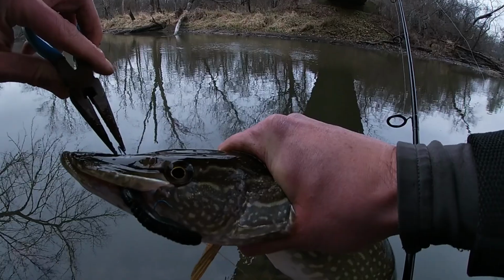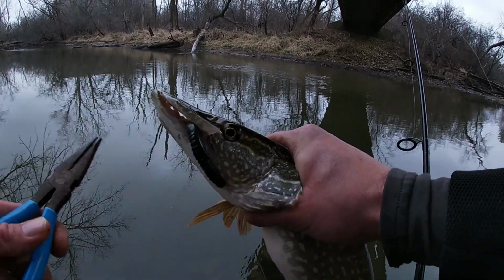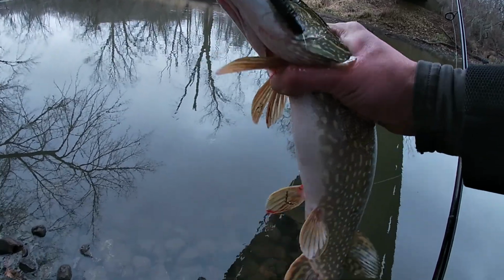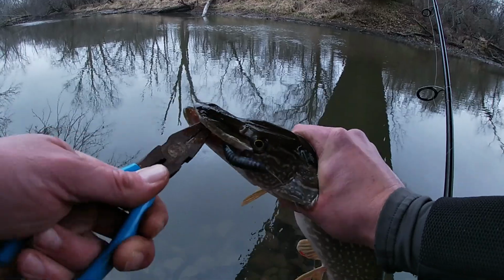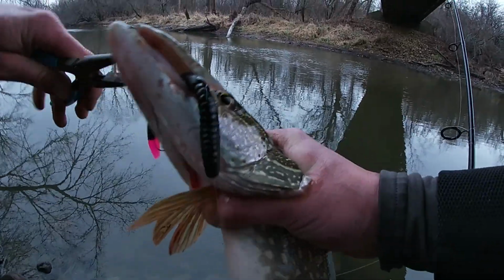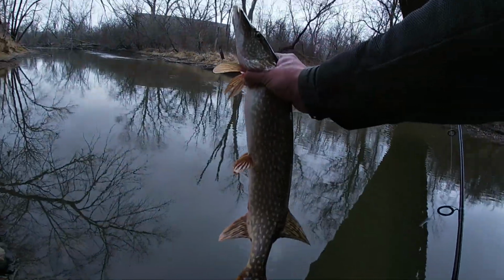What are you trying to do to me here, little man? I want to get this out as fast as possible, and you're not helping by biting down. Oh, there you go. Thank you. Oh, now he's biting again. I got the hook, though. Don't ruin my lure, dude. I'm trying to get you free here, and you're ruining my lure by biting down. It's loose. Your nose is bleeding a little, but you're alright.